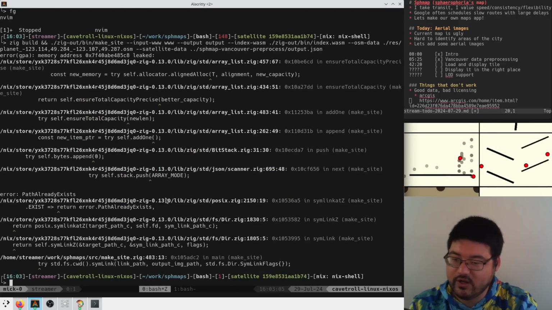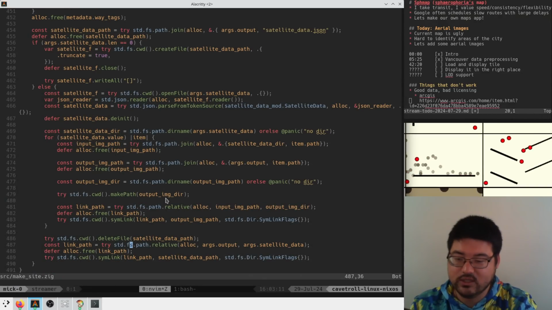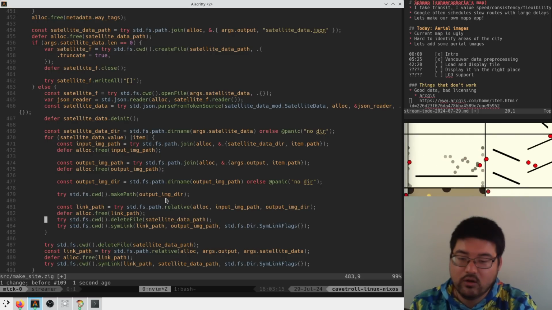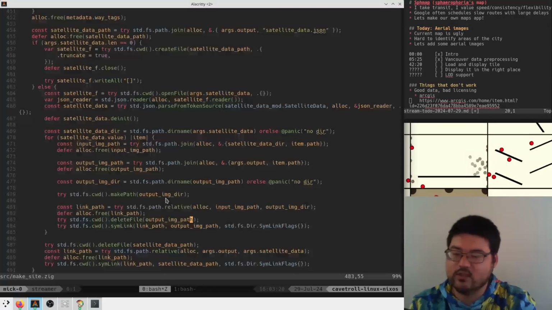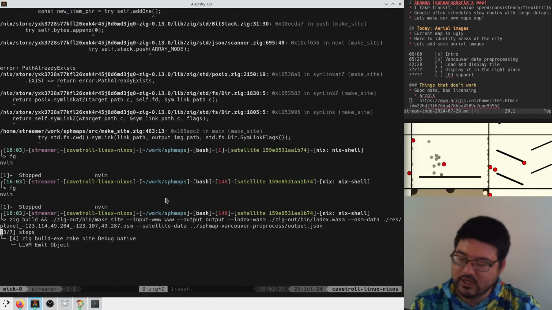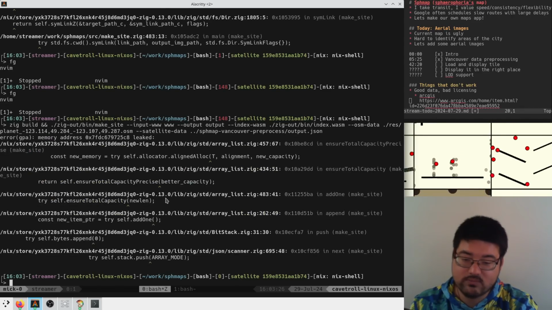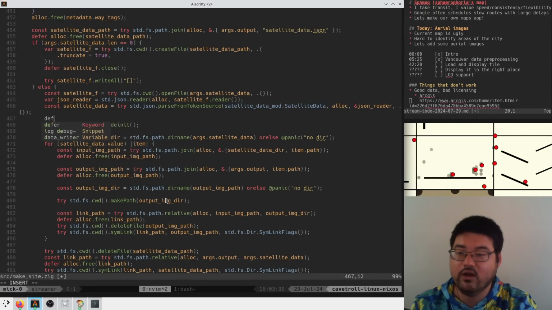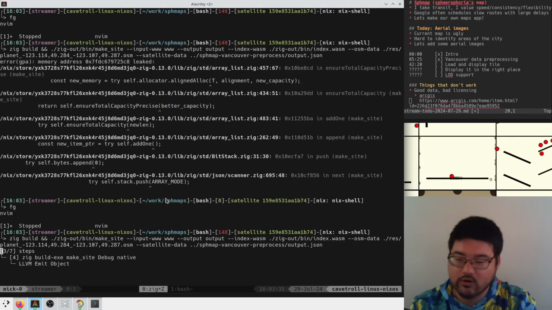Nope, it's never fine. Path already exists at symlink. So here we need to do the same thing where we delete the thing if it exists, which is a little annoying, but that's fine. This is a silly way to do it. We should probably do a link next to it and then move over or something, but whatever. So he is mad at JSON scanner. I probably just didn't free the parse JSON file, which is exactly what I did wrong.